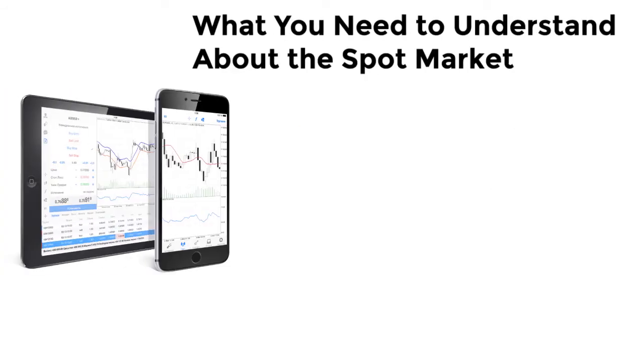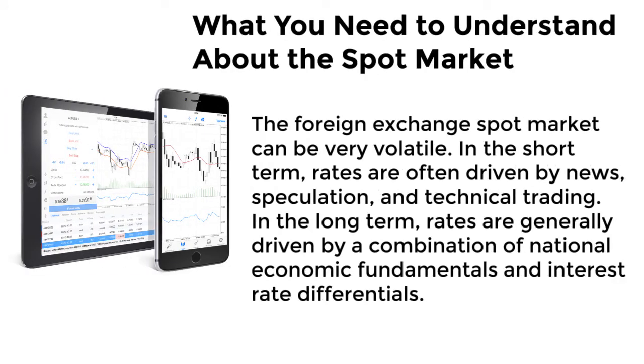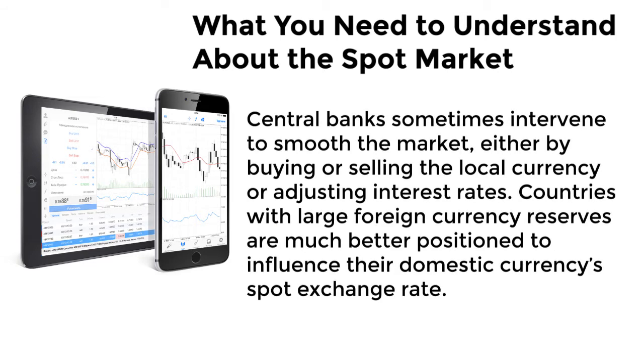What you need to know about the spot markets. The foreign exchange spot markets can be very volatile. In the short term, rates are often driven by news, speculation, and technical trading. In the long term, rates are generally driven by a combination of national economic fundamentals and interest rate differentials. Central banks sometimes intervene to smooth the markets, either by buying or selling the local currency or adjusting interest rates. Countries with large foreign currency reserves are much better positioned to influence their domestic currency spot exchange rates.